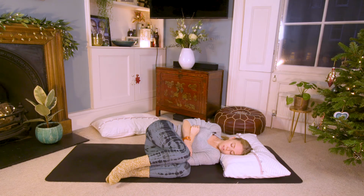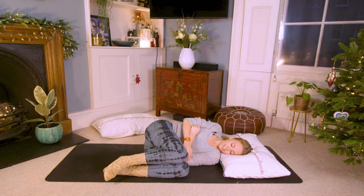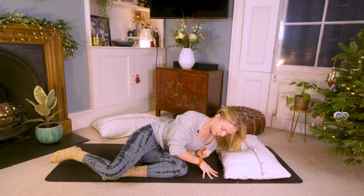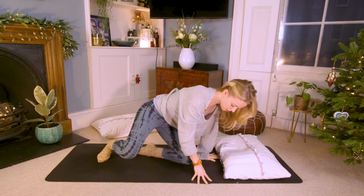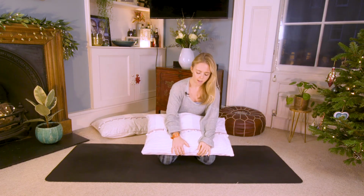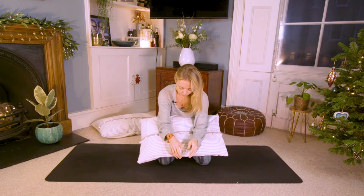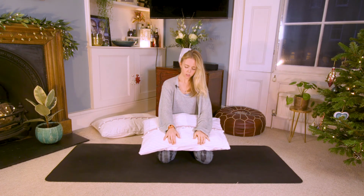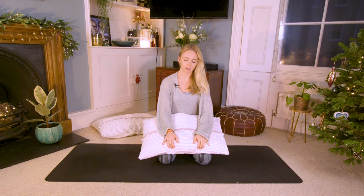Now you're totally welcome just to stay chilling here. Maybe you are in your bed and you can just drift off to sleep. However, if you want to bring it into a seat, Sukhasana, easy seat, then you're more than welcome to kind of melt yourself up whatever way makes sense without having to think about anything. You can keep the head down. You can bring the hands together. You can sit up as tall as you wish. Keep the eyes closed.